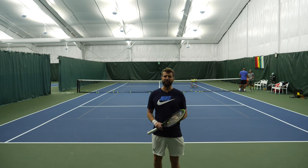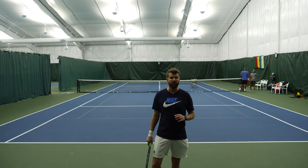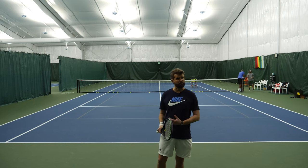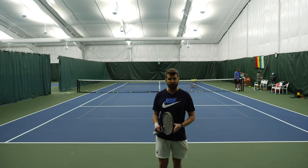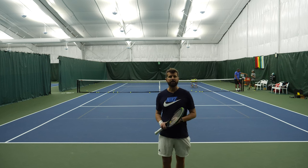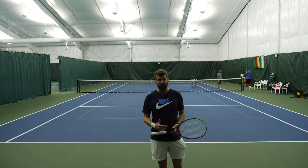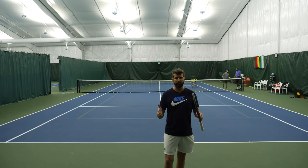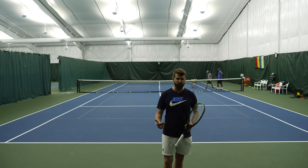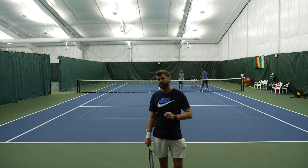A little fun there at the end, but definitely the intensity is good, right? It's at a good level. These isolation drills are fantastic because it's giving an individual an opportunity to work on something very specific. So for me, operating speed, shortening the backswing, making sure I'm getting out to the front foot with good contact. And then the volley, just trying to stay low, keeping contact out in front with a very specific target through the middle. And I think sometimes the middle is underrated. It's great for drilling, but you put a volley deep through the middle, it's very, very difficult to pass. And that's what we're gonna see in this particular drill.